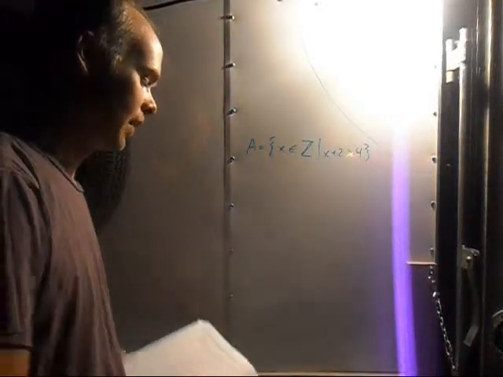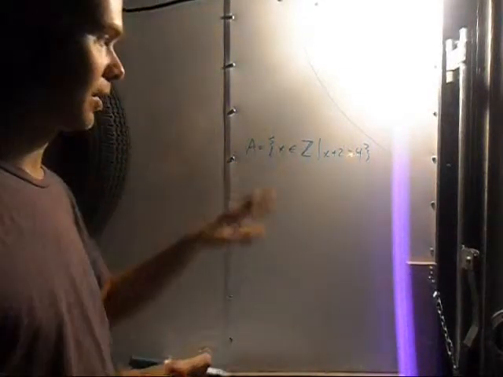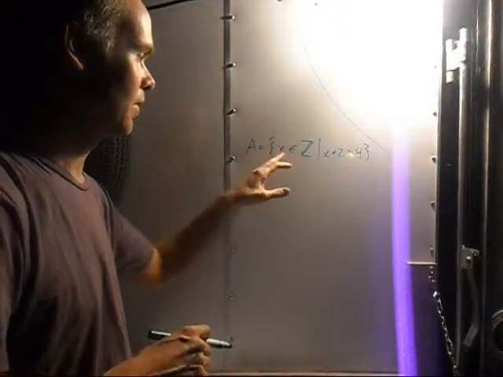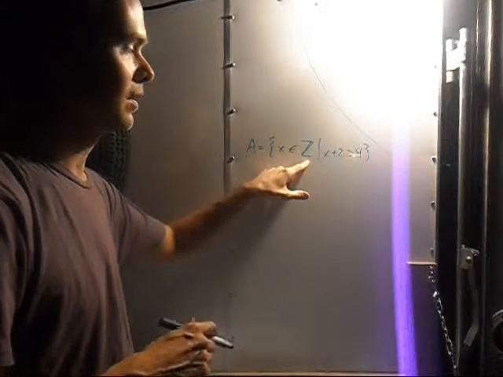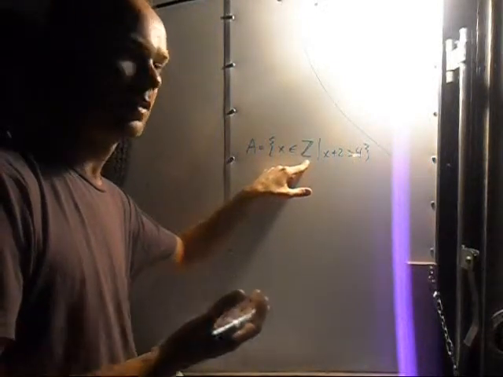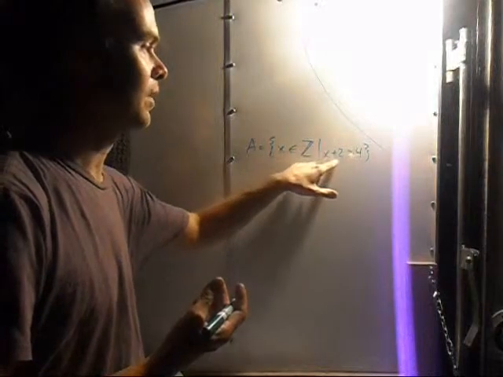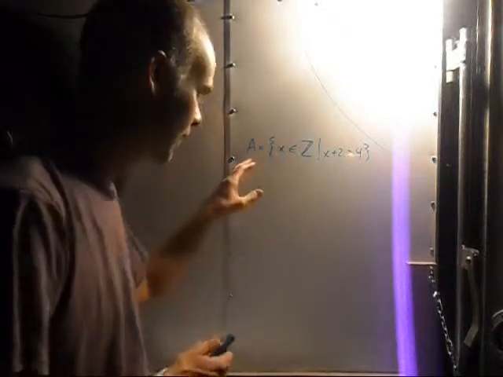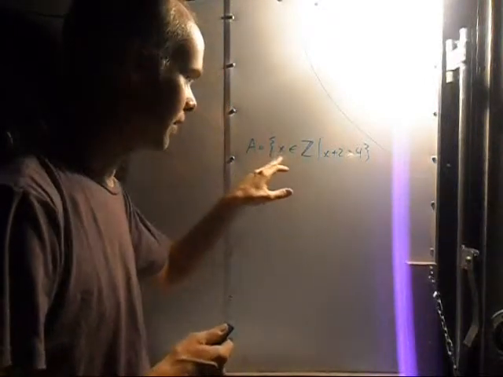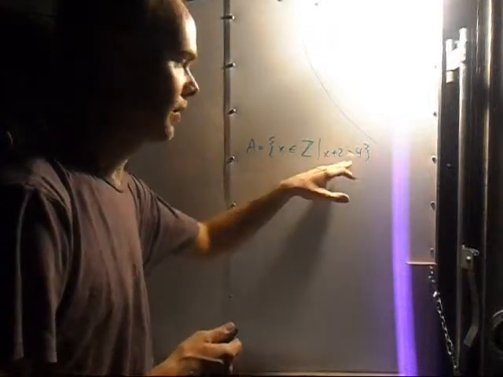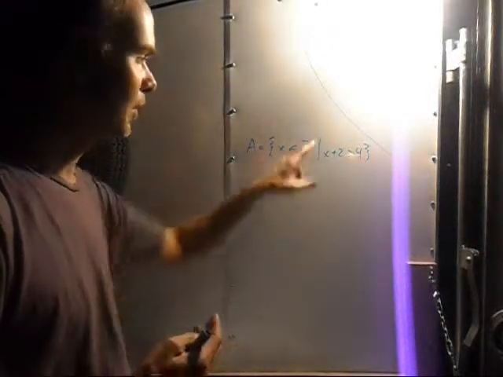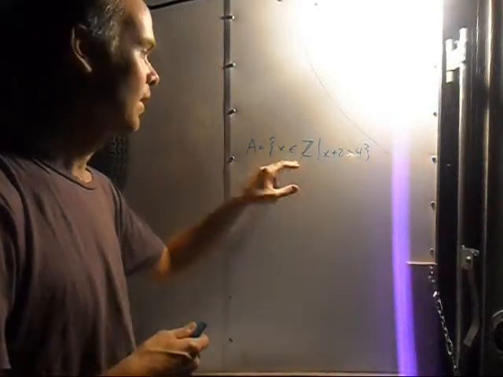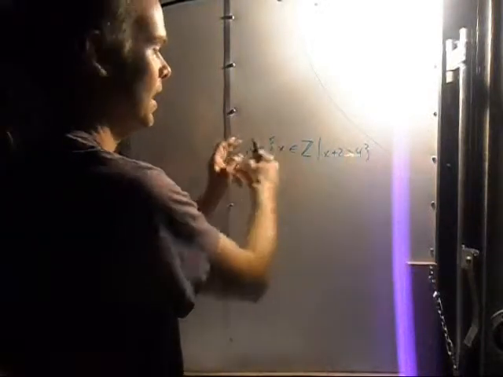So what does this mean? Before I even looked at this, it looked familiar to me from my previous lessons, and how I'd read this is A is the set of all values x, such that x is an element of the integer set, and such that x plus 2 is greater than 4. The way they read it, similar, A is the set whose members x are integers, such that x plus 2 is greater than 4. So the bar here is such that, this symbol means x is an element of this set, and then these brackets say that A is a set.